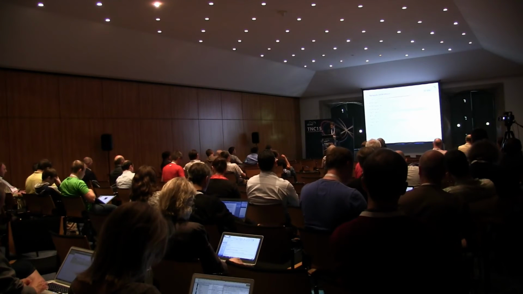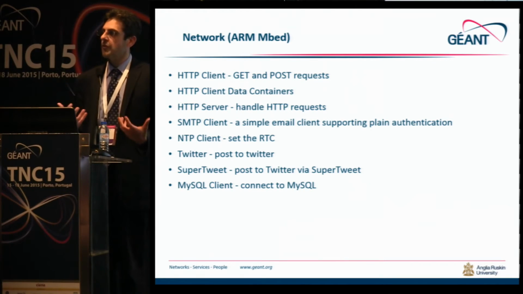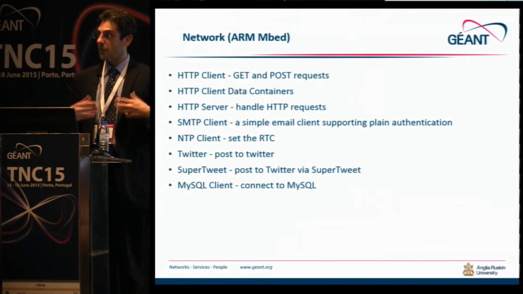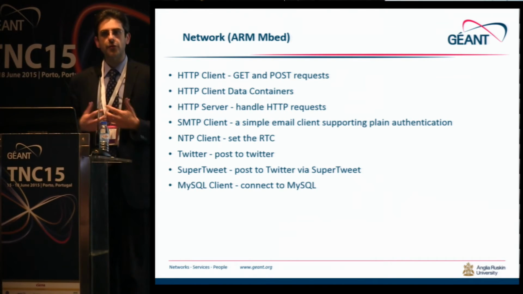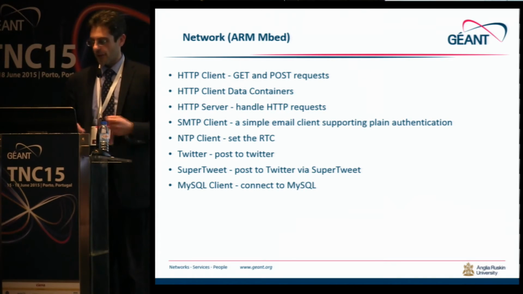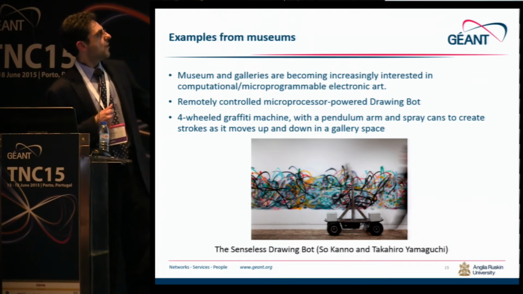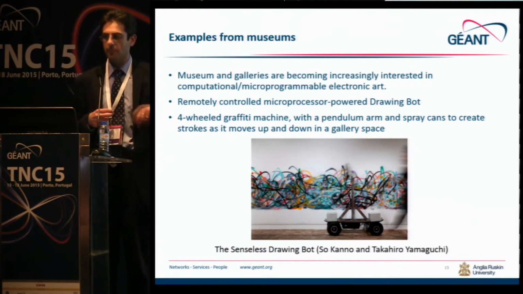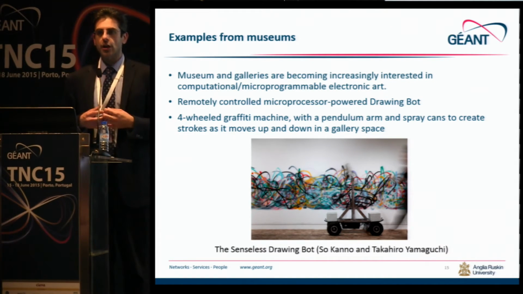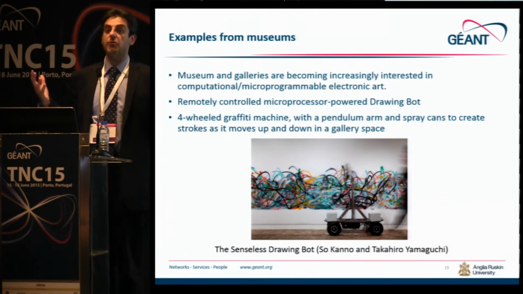And museums, for example, started to be excited about the possibility of creating tools, or creating miniature toolboxes that could actually be used by artists, for artists, to create a new way of designing art together. And for example, this is just an example. This is a remotely controlled four-wheeled graffiti machine that is using measurements from different places and using the network to bring these measurements to this card. And using Arduino, this is controlling a mechanical arm and creating this graffiti.